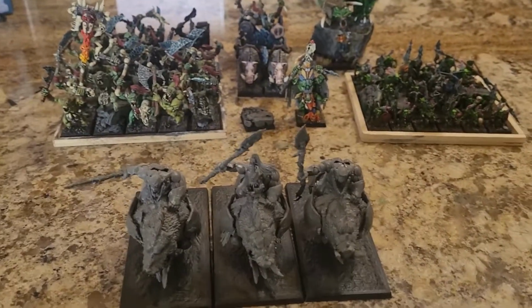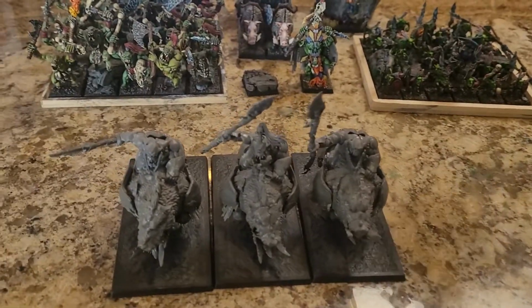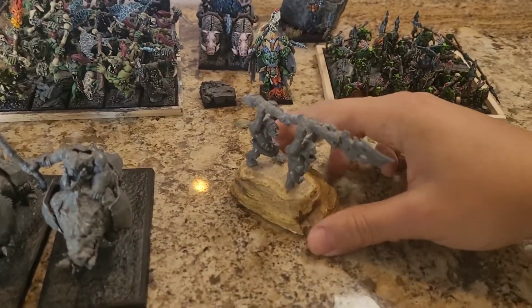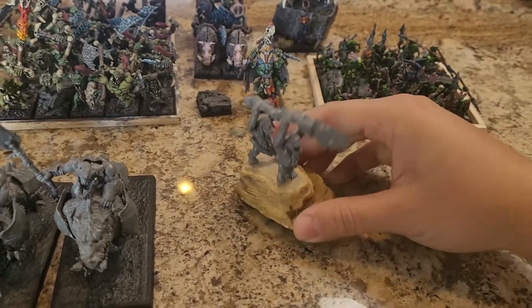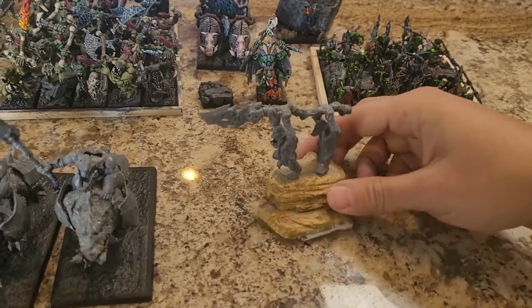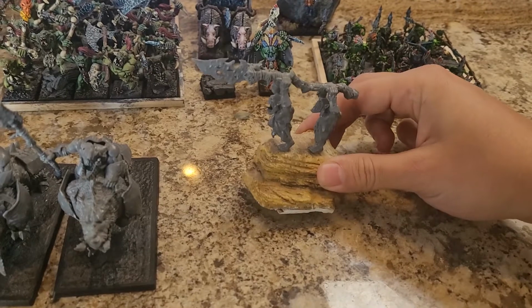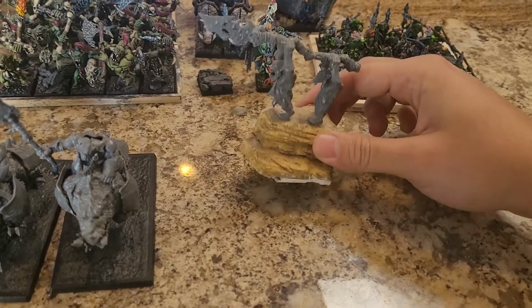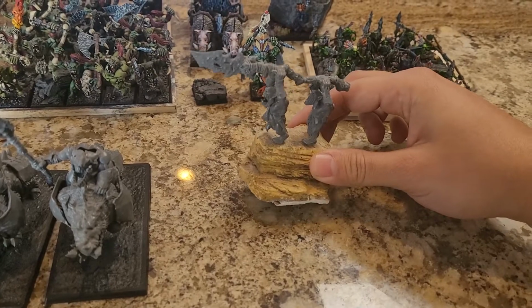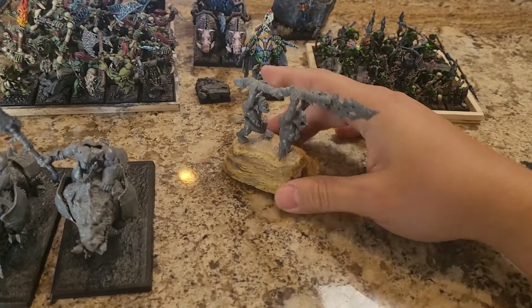I've also got a giant in there. I got to do a little bit of work on these, but these are going to be my spear chukkas. So instead of a mechanical object, it's just 2 orcs throwing a giant spear. So I'm probably going to mount it on a circular base, and base it up a little bit higher, and just kind of give it this look. So I have a couple of these for my spear chukkas.